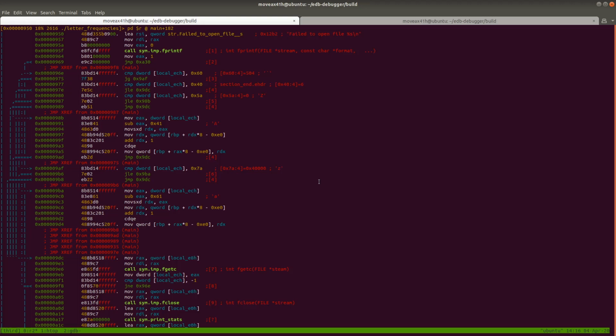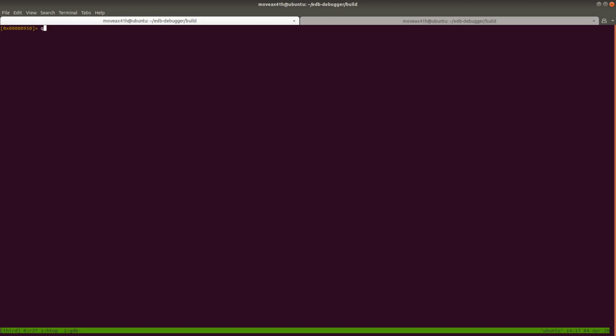So what I'm going to do is leave Radare. We don't actually need to be inside of Radare to do what we're going to do. You can do it from inside Radare using those I commands, but I'm going to go ahead and leave Radare. So I'm going to hit Q, and then type Q, and exit. So we're out of Radare now. And we're going to look at that letter frequencies program once again, but this time we're going to use a program called Radare2, or Radare binary 2, basically.